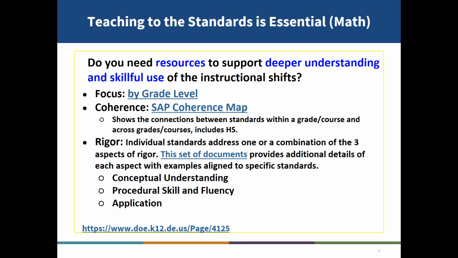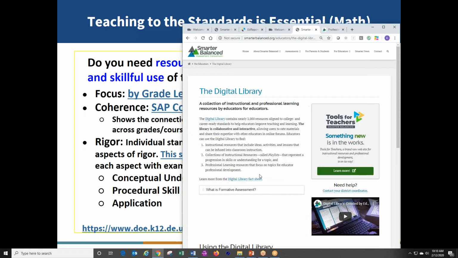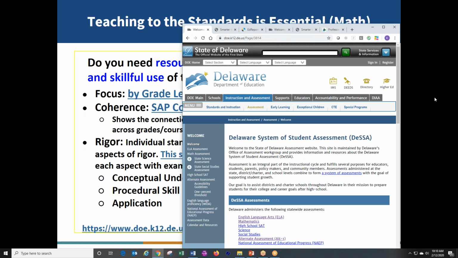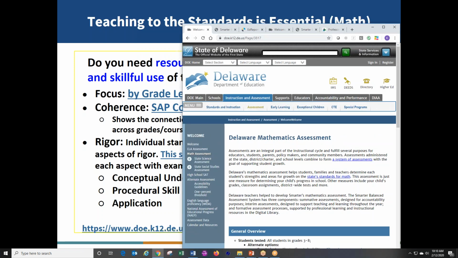So let me show you where these are. When you go on the DOE website, you will see all the assessment areas, but if you click on math, it will send you to the page.